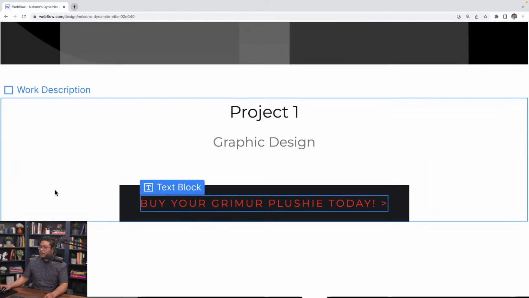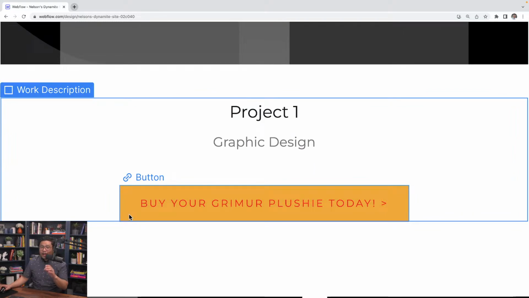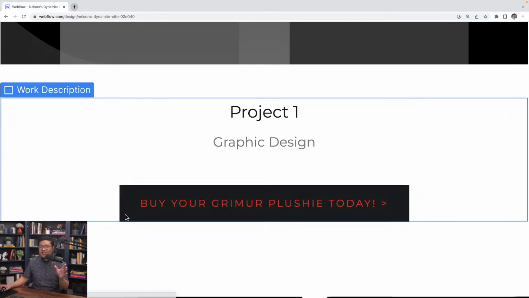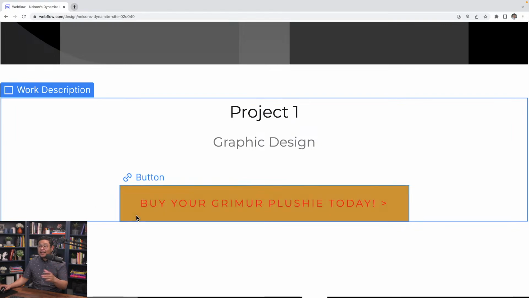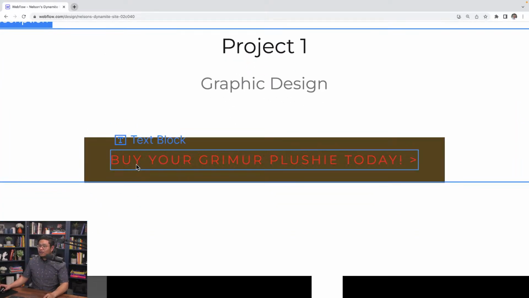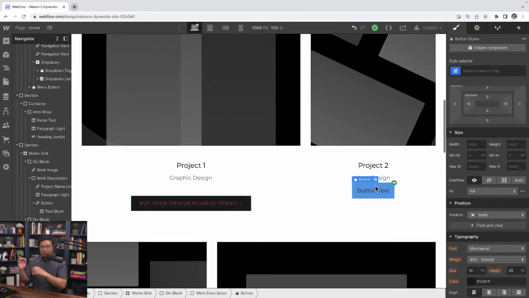If I hover over it, the red color of the text doesn't change. So the button can only affect all its children that are inheriting values. All right? Now with interactions, you can force a change by targeting those things.